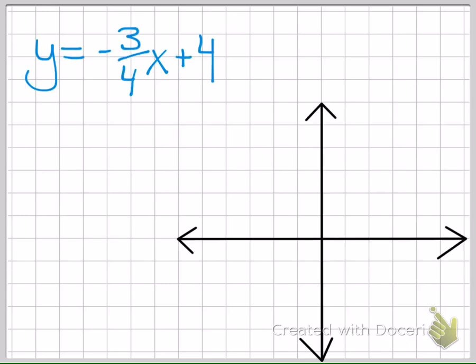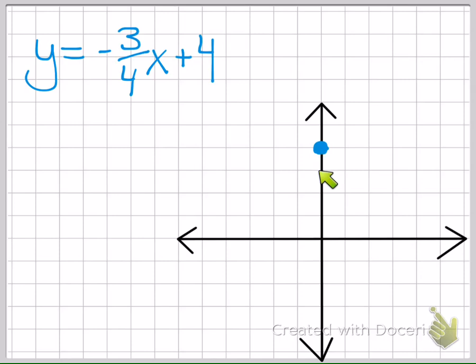So first here in example 2, what's your y? Well, first, is it in slope-intercept form? Yeah, it is. Y is by itself, right? Good. Step 2, what's the y-intercept? 4 on the y-axis, so I'm going to plot that point. What's the slope? Negative 3/4, so is it going to be uphill or downhill? Downhill. So you can take this negative with either the numerator or the denominator, just not both. Because a negative over a negative would make it positive.